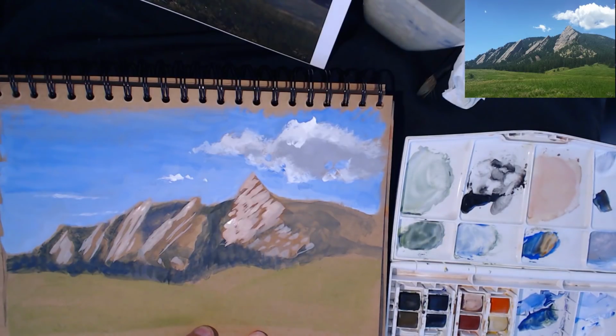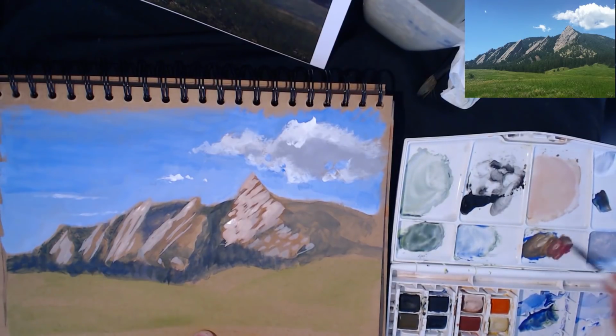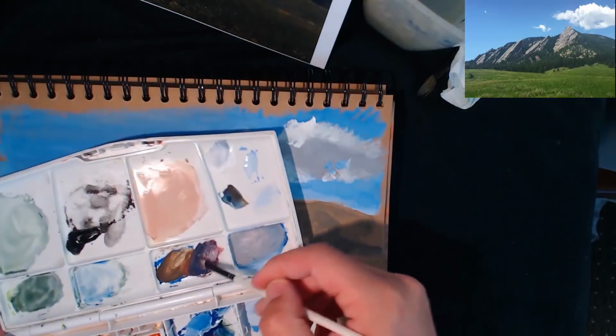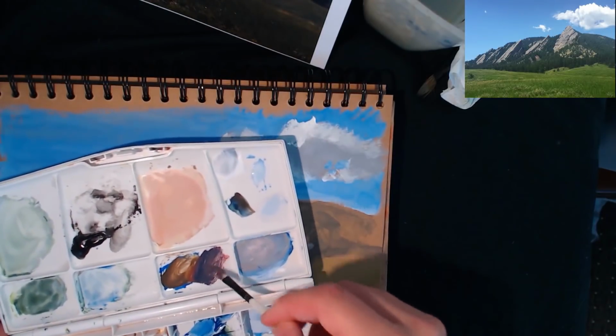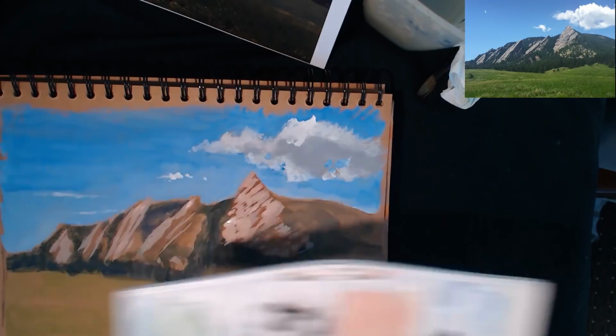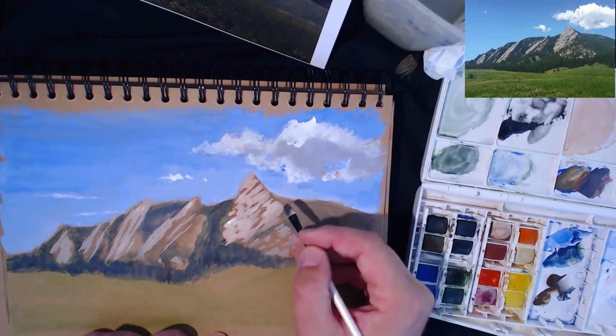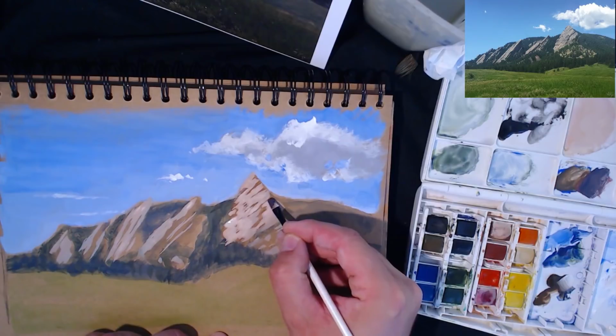So what I'm going to do now, I'm thinking, is I want to... Some of these areas look a little bit too... what's the word? Light. So I'm just mixing some brown and blue and red and making this dark. Brown, blue and red. Oops, I've just splodged it on my book. Oh, my poor book. It's alright. All my books are really old anyway. Well, most of them anyway.